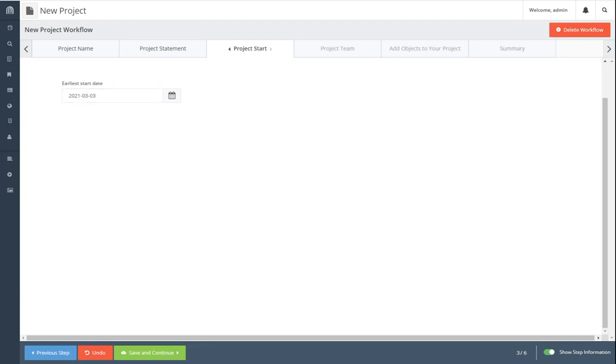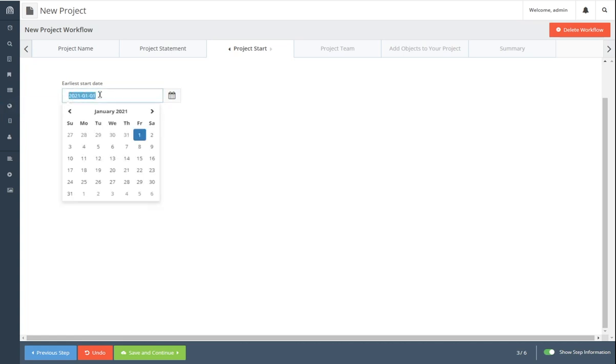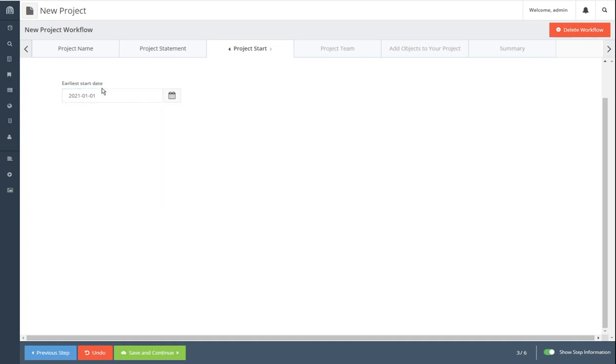Or because the system is configured to deal with fuzzy dates, we can do something as generic as start to write a date like February 2021, and you'll see that the system auto-populates the earliest possible date in February of 2021, giving us a sort of boundary as to the date. And this helps us enter projects, including legacy projects, for which we may not have very specific information for this field. So having selected a date, we're going to save and continue.